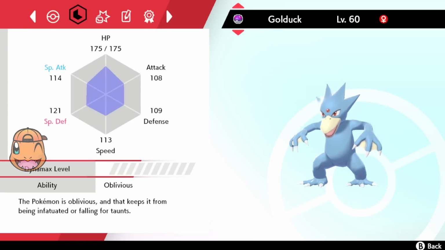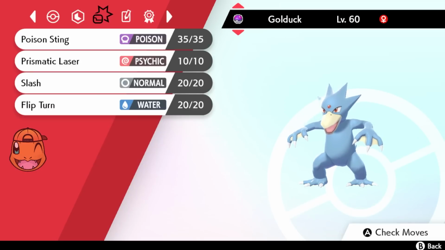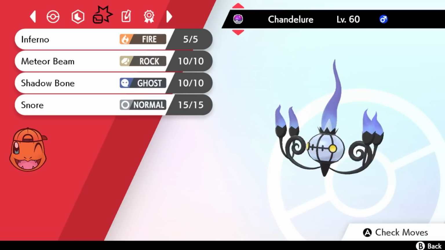It's got Oblivious, which that's funny. I think that's like Psyduck's normal ability. So we can't be Infatuated or Taunted. We got Poison Sting, Yuck, Prismatic Laser. What? That's huge. Slash and Flip Turn again. Go, bro, my game is broken. I'm getting weird moves. Okay, that is the final one, guys.